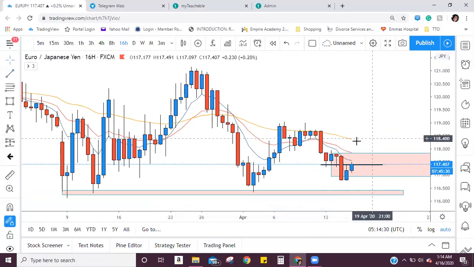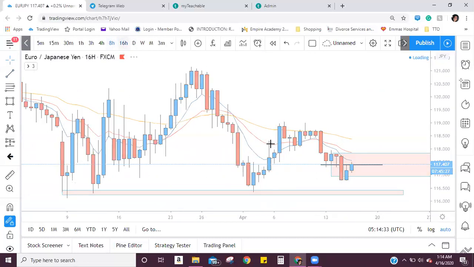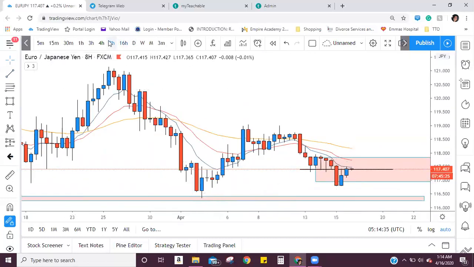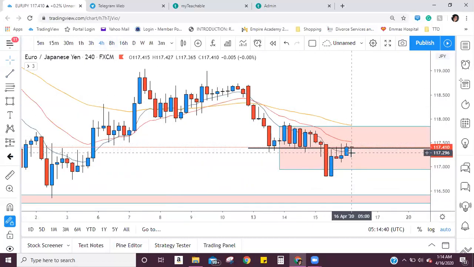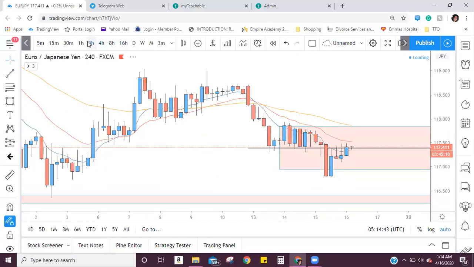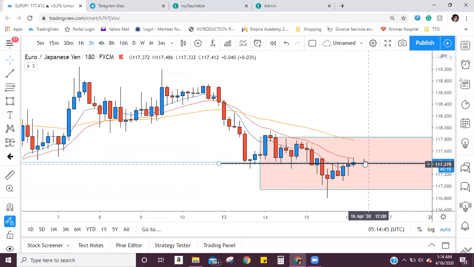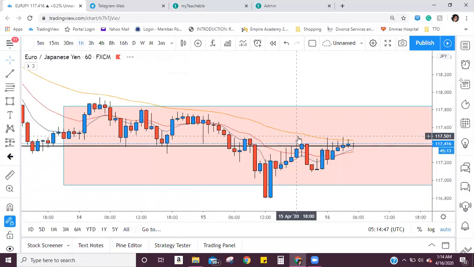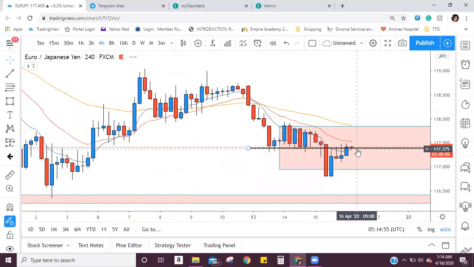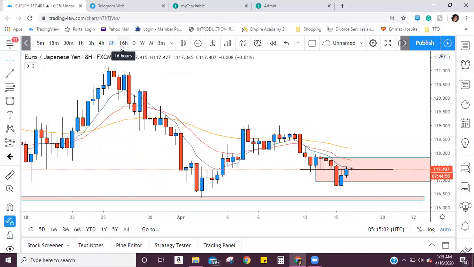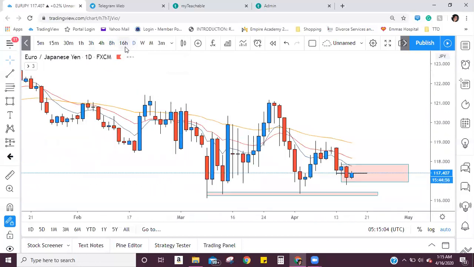You understand? If we also look at the wicks area, even on the 16-hour, we can see that the blue is riding it. If we look at the 8-hour, we see that the blue is riding it as support. If we look at the 4-hour, red is almost riding it too, as well as the level of support. EMA specifically. If we look at the 3-hour, red over blue. If we look at the 1-hour, now we get the 50 EMA in play. And the 50 EMA is going to be hard to break, unless it does a clear break above, like 117.5, 117.6, about 20 pips. Clear break, candle closure. I think this is all pushing towards the downside.